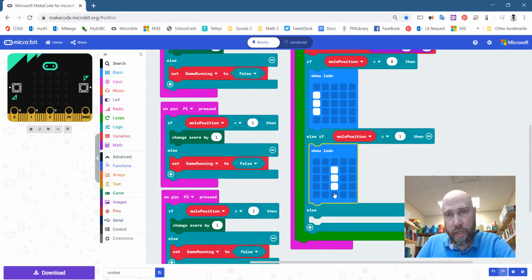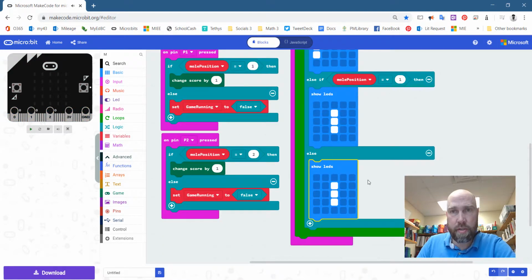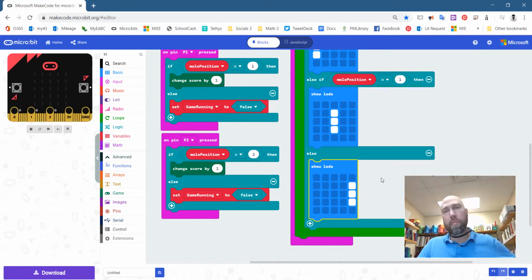I just did it because it's location based. And then we could just put this in here, and when it's the third option, which is number 2, it could show up like this, and we would be done.